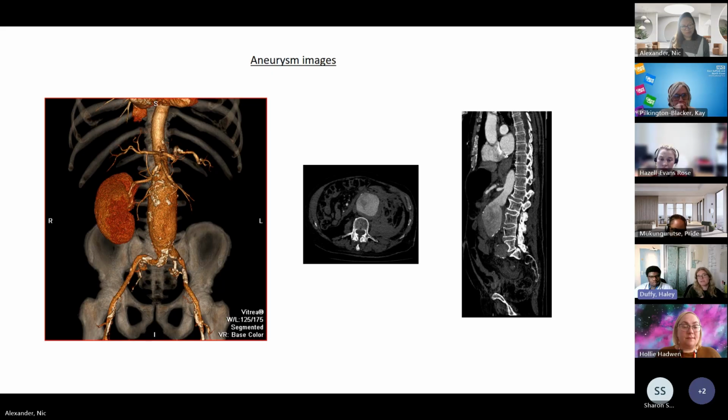So the next image in the middle, that is of an abdominal aneurysm. So you can see the X-ray dye in the middle of the big blob. That's the aneurysm. And then on the right side, you've got the CT image there, and that's the CT reconstruction of one image just to see the aneurysm.